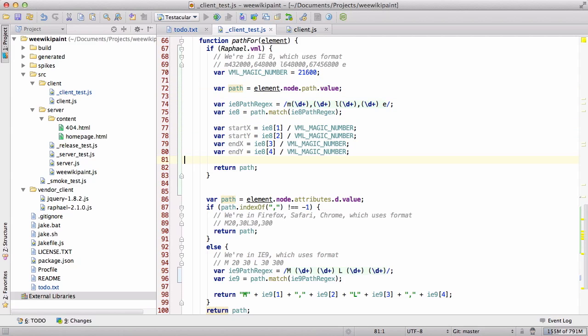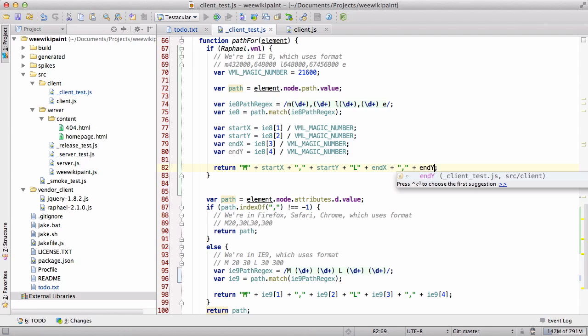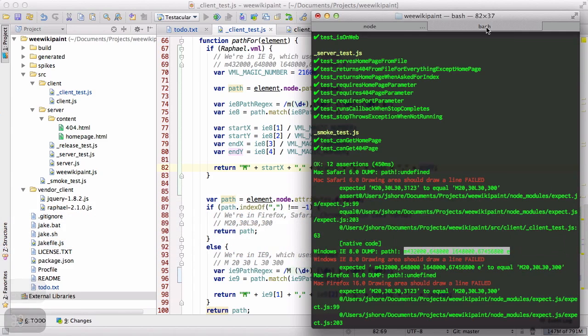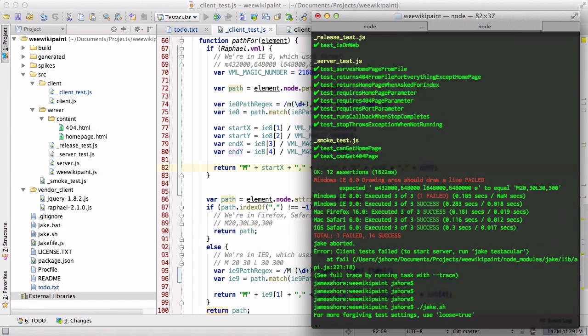I don't know. Okay, and then what do we do? We return M plus start x plus comma plus start y plus L plus end x plus comma plus end y. And that, I'm hoping, will work.